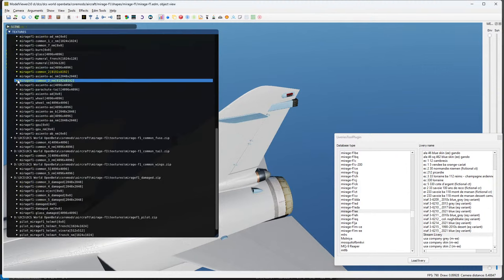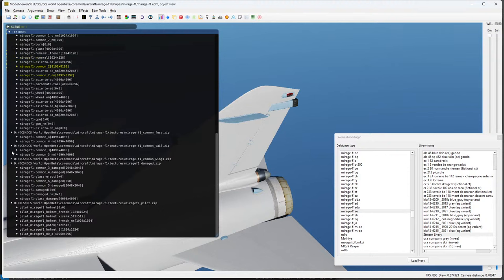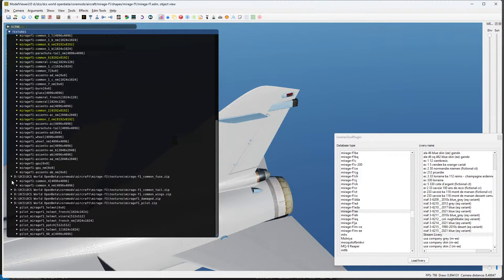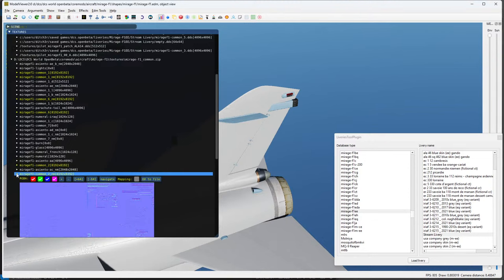We've got to find this blue one. What we're looking for is a blue texture somewhere within the textures here. That's not it, because that's the wings. What the hell? Which one of these is it going to be? Mirage F1 Common 2. It's not that one.